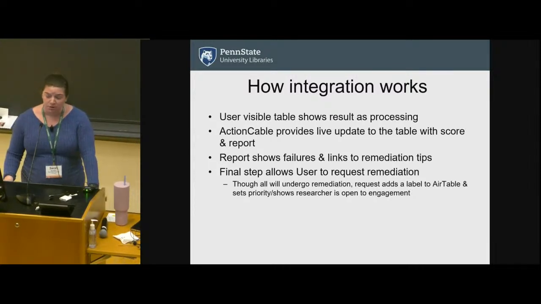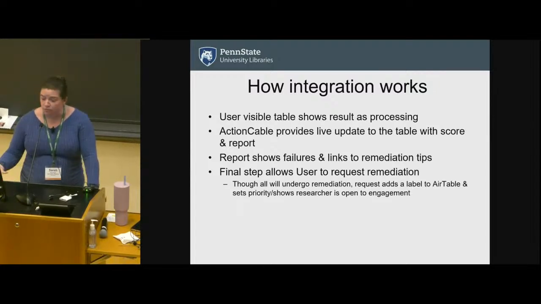And that's part of why we used Action Cable to provide the live updates. So it is pretty much instantaneous. As you saw, it's a pretty quick process. But Action Cable gets us there a little bit faster than some of the older methods that would be polling maybe every 3 to 5 seconds. When a researcher is ready to be done with a deposit, that 5 seconds could make a difference.